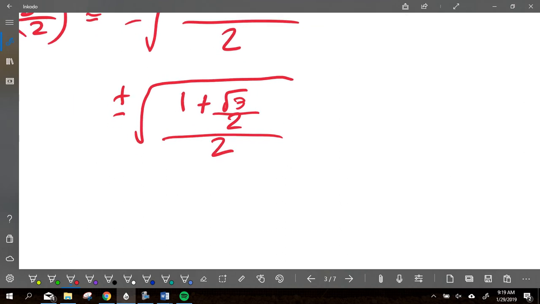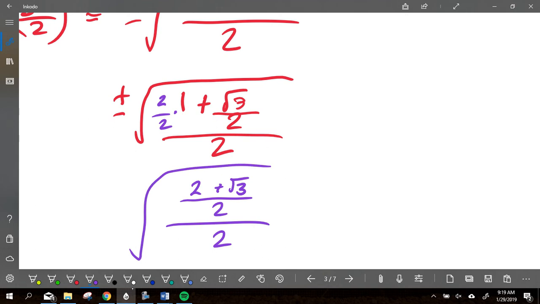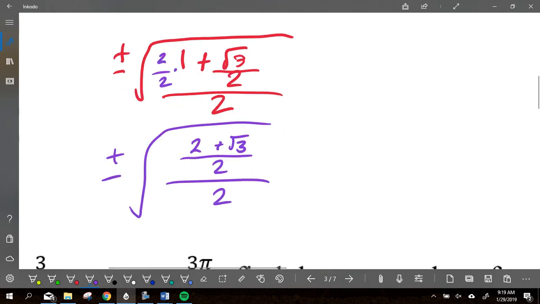Super. I don't like having the two separate fractions, so I'm going to take this top guy and multiply it by 2 over 2, and combine those fractions with one denominator. So my denominator on top is a 2. It's 2 plus radical 3, all over 2. Still pretty ugly. I need to get rid of the fraction over a fraction. What could I do here? What's going to happen to get rid of the fraction over a fraction?